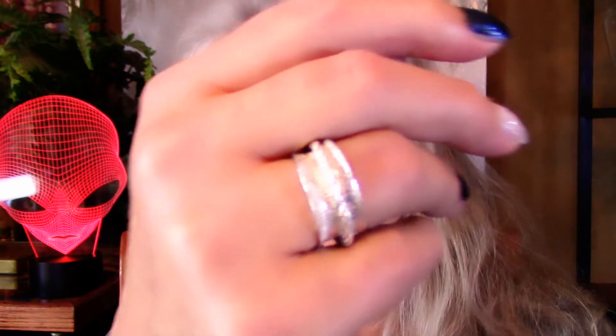Put it onto my microphone so you can hear it. I'm going to put it on. It's a spinner ring — like a little worry ring because people can fidget with it. When they're sitting there stressed out, they can just keep spinning and fidgeting with it. It's so cute. When you're stressed out, you can just play with your ring a little bit. Let's check out the size: seven and three quarters. Wonderful.